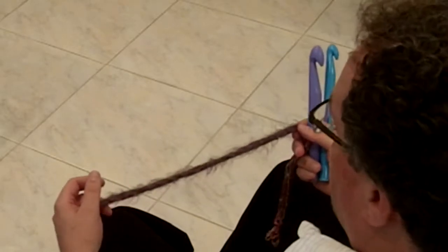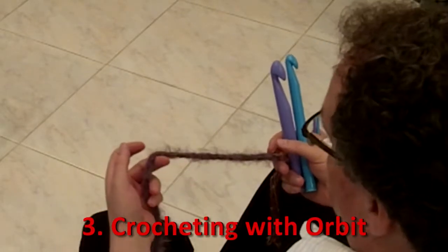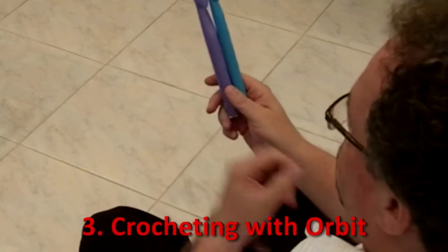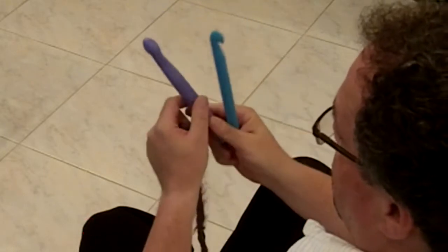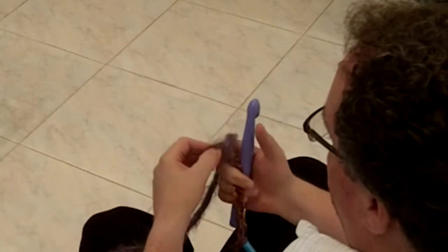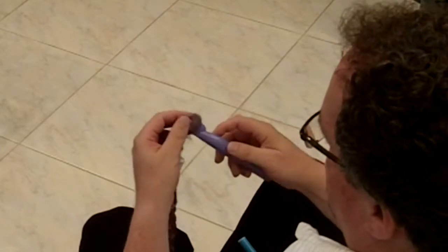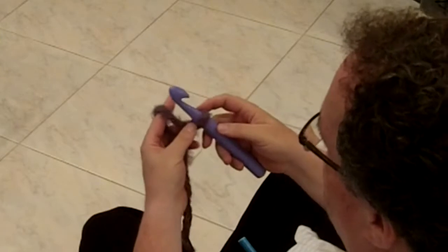You can also have some fun crocheting with Orbit, letting each of the fibers move and change as you chain or crochet the yarn. Again, we're working with really big, thick yarn, so you need big hooks. I've got a Q or an S, and I'm going to use the S hook today because I want my stitches nice and loose. Wrap the yarn over your finger, create a slip knot, and put it right on the crochet hook. And all I'm going to do to start is crochet a chain.